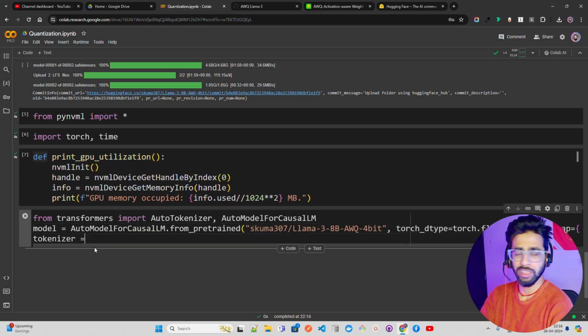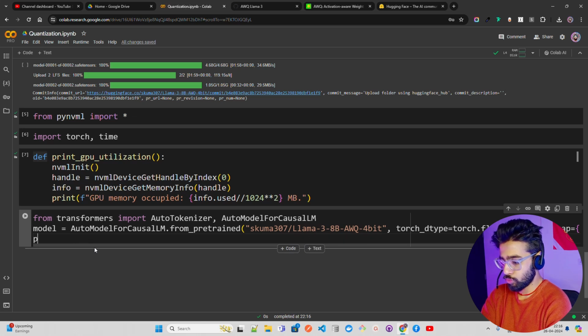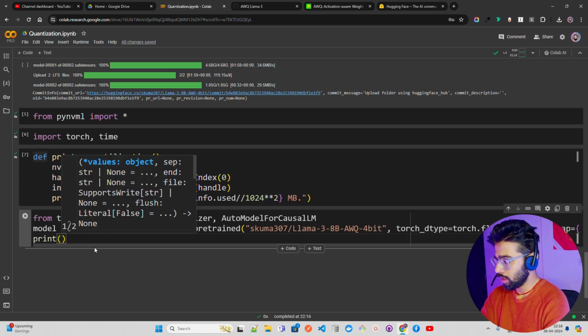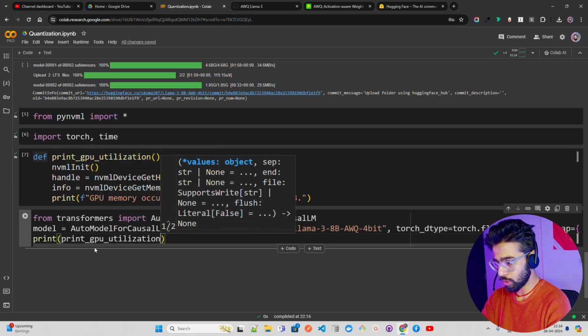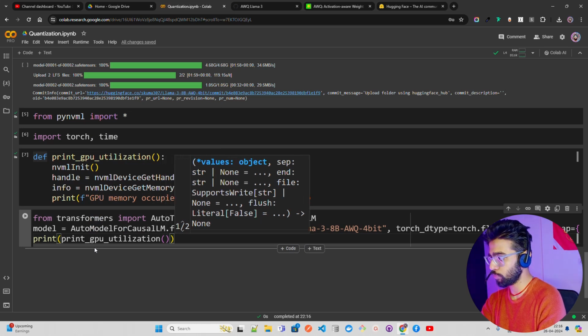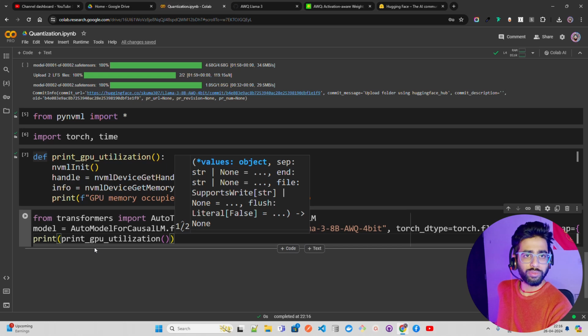You should see the benefit of speed as well. So we're going to use the GPU function here. What's my function name, by the way? Print GPU utilization, and that's a function. So let's print that function. And I'm not going into eval. Let's try it out, guys. What happens?